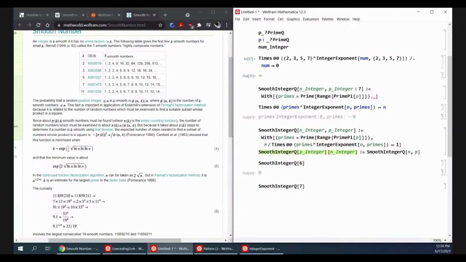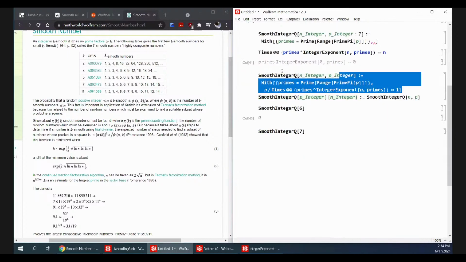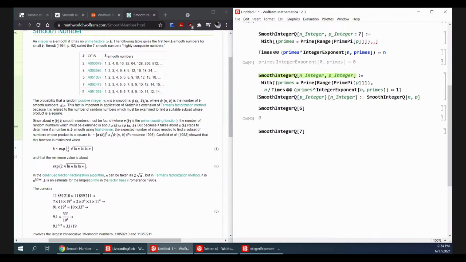That makes sense. Great. So we have some function up here defined with 2 inputs. And then down here, we've defined the same name for the function, but with 1 input, defined as a call to the function that we just defined, but with p being some new operator and n being acted on by it. So that's pretty neat.